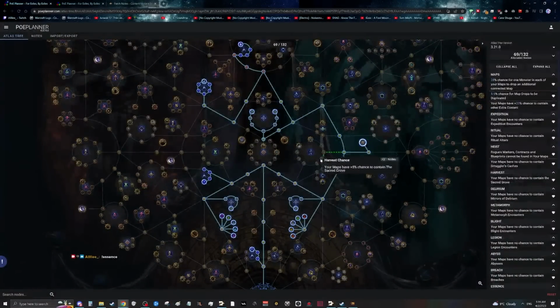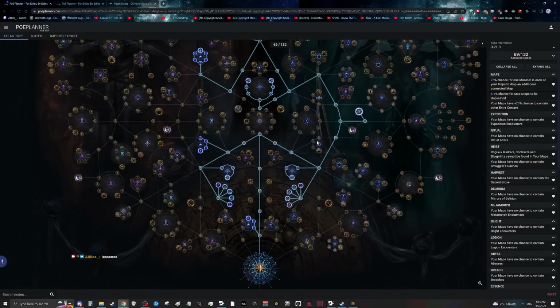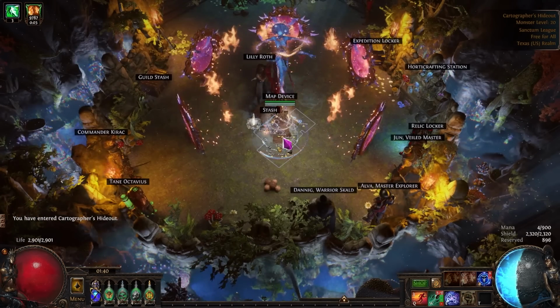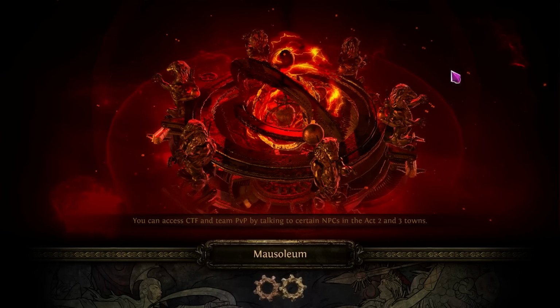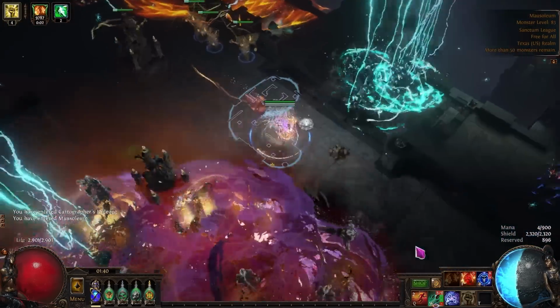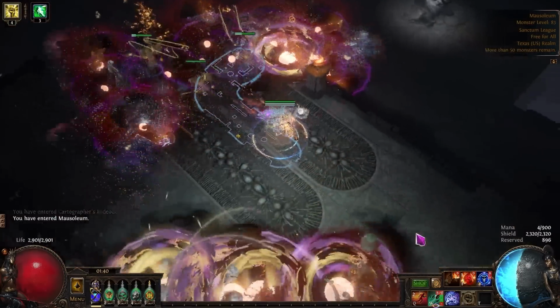Just 69 points to be ready to farm maps and to start making a lot of money. Let's talk about the setup. So essences do not scale with level. A tier 16 essence monster is going to have the same exact essences as a tier 1 monster. The only difference is a tier 16 monster is substantially scarier than a tier 1 monster.